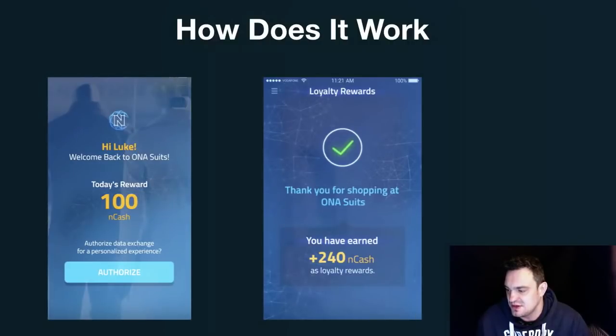So the customer will receive a notification that they can share their data, and they can have a look at that. Now what they do is they have a rating system. So they will rate you on whether you're a high spender or a low spender. Now this is my next red flag, because this is going to cause a whole bunch of issues. If you walk in there and you don't really spend that much money, then they aren't going to come and harass you, because they know that you aren't really going to buy anything. So that's probably a good thing. However, if you spend quite a lot of money, they're going to harass the shit out of you.